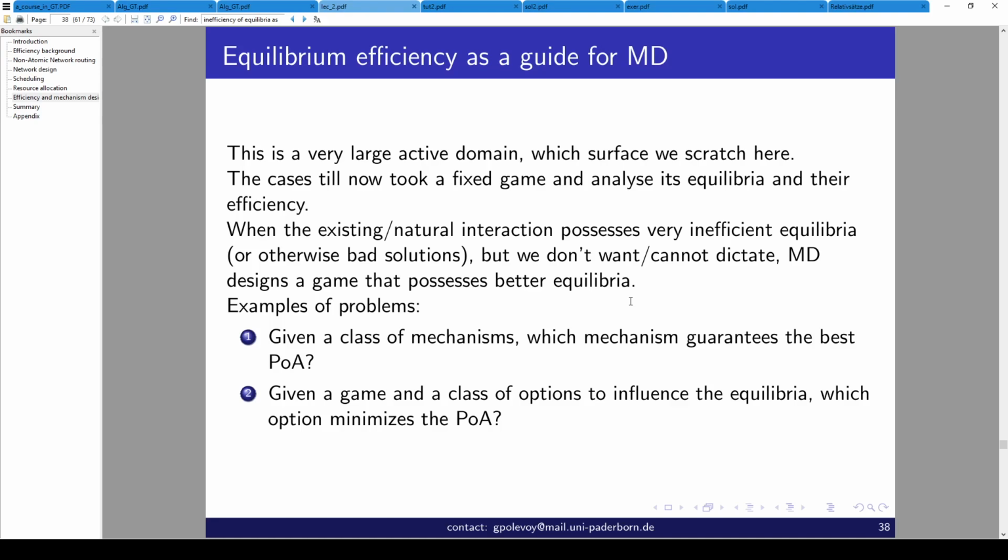successful. So designing a mechanism basically means designing a game that will make players do what we want. Unlike a game where you have some interaction given to you, and you analyze what's happening there, like we've done till now. For example, we are given this mechanism for dividing the bandwidth, and we just see, okay, the Nash equilibrium is this, and the optimum social welfare achieves this profile, and so on. That's analyzing a game or a mechanism. Design the mechanism, and the domain is called mechanism design.